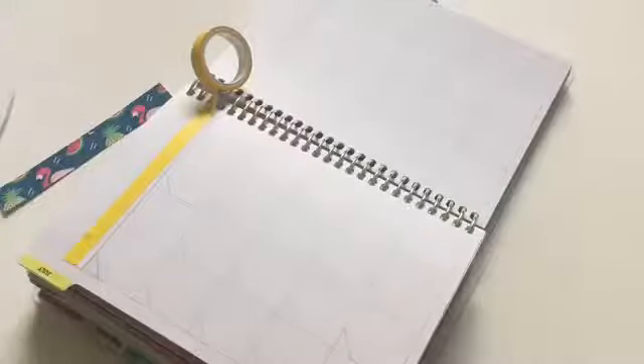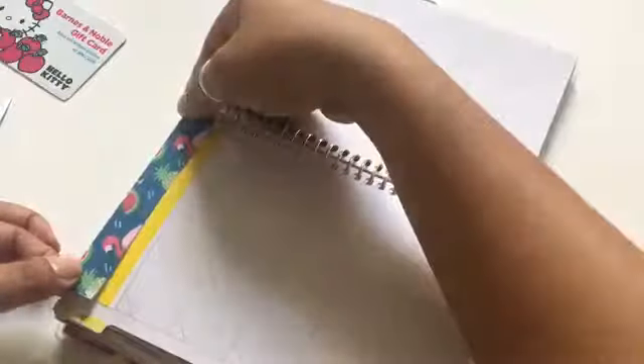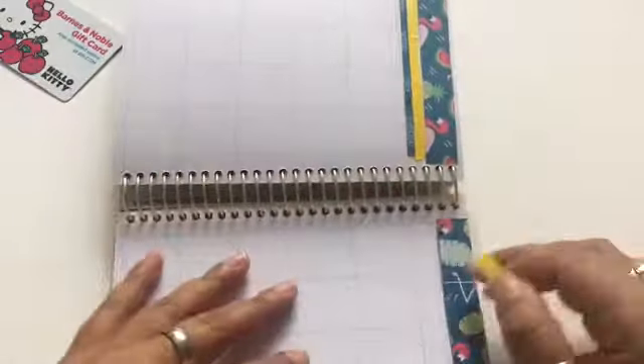For washi tape I decided to go with a nice bright yellow — I think it was a nice little touch at the very top. As usual, I have to tweak this printable for this planner because the days of the week don't coincide with the planner's layout. So I cut off the days of the week, place the top part of the sticker first, then place the days of the week according to where the boxes go. Wednesday ends up separated with a small gap, where I place a little piece of blue tape in between to make them look connected, and I do the same on the second page.